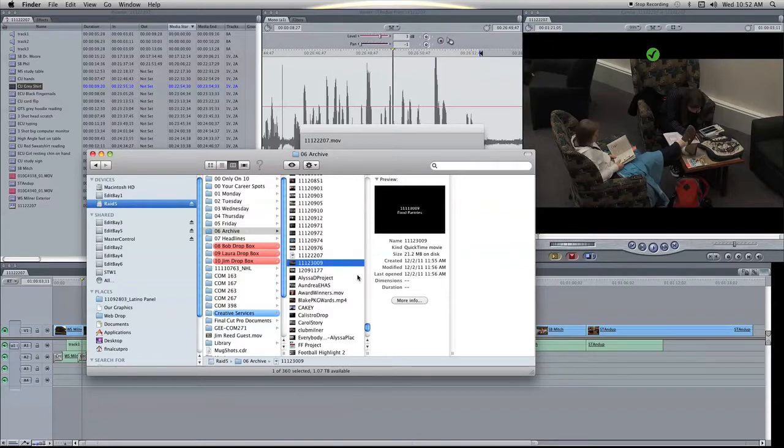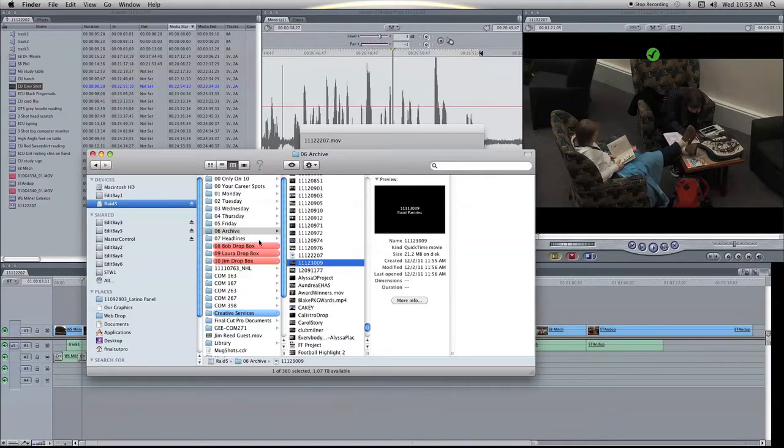So I'm going to go 11/12/23/09 or 11/12/30/09. Going to select that, and Command C is copy. Otherwise I could go up to Edit and Copy.